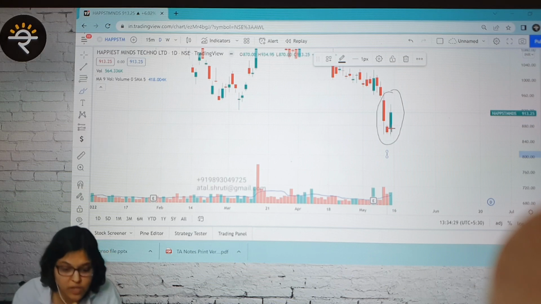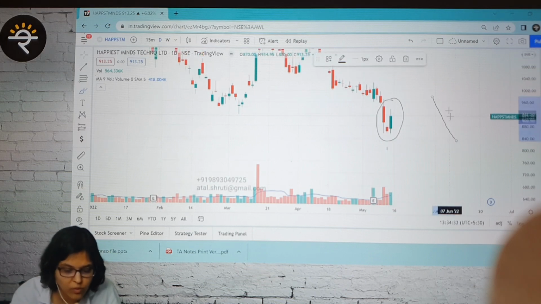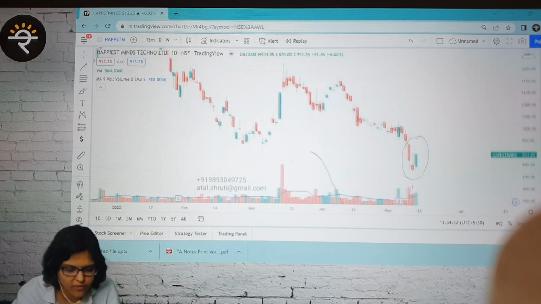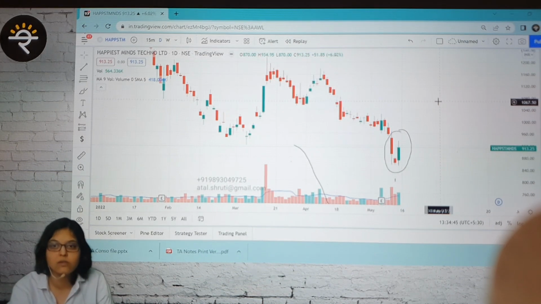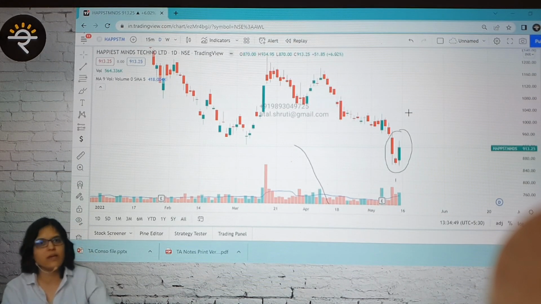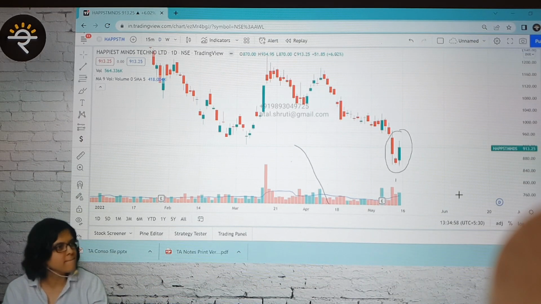It's more effective if a morning star pattern is seen at the end of a down move or a downtrend. It will surely be more effective, and if it is already a down move and that's why we are seeing this morning star, ideally it should have a reversal. Comparatively, if it had come at the end of a sideways move, the effectiveness would have been a little bit less.